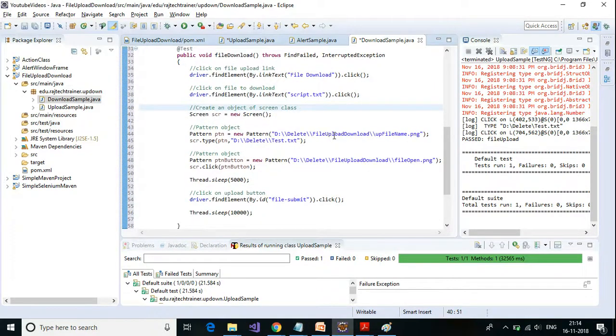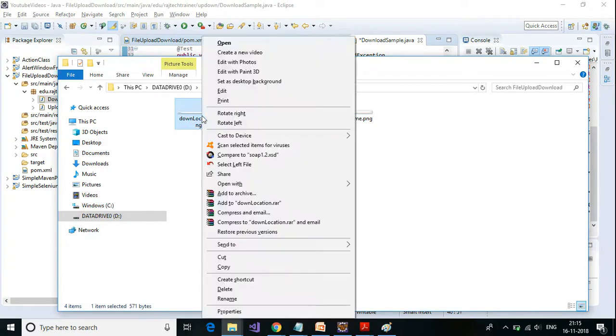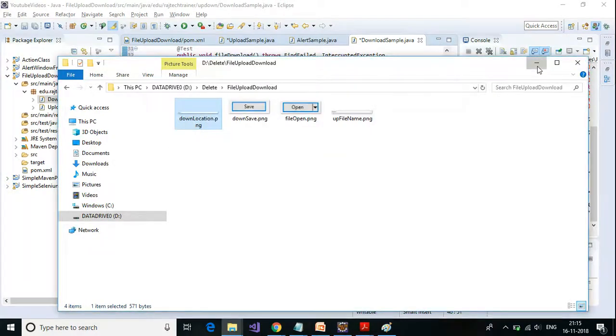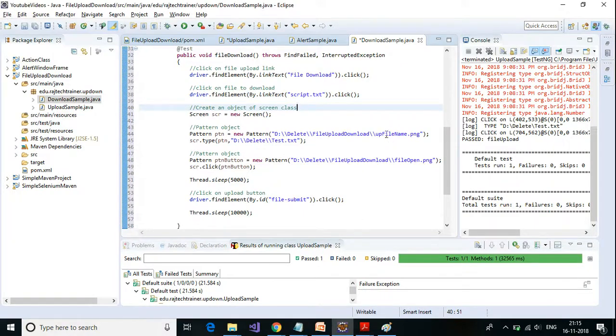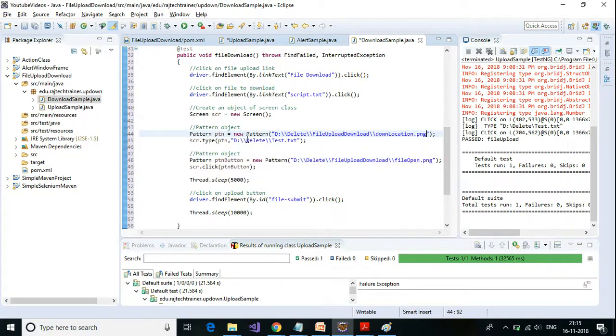This time the first pattern I'm going to use is down location, so down location dot png, and then I need to type in the file which I'm going to download.